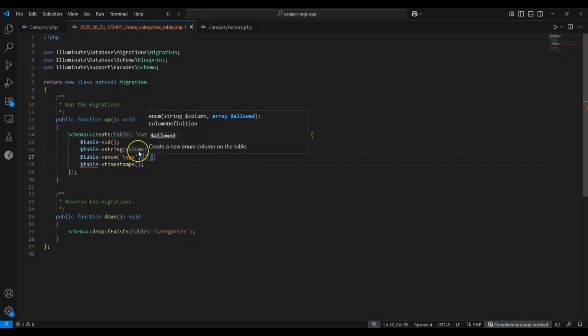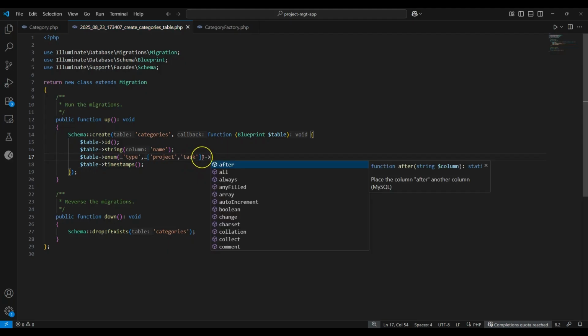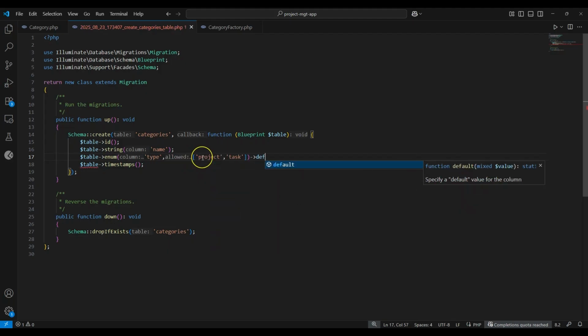Then you'll have options for categories of either project, so we'll have the type of project, we'll have the type of task, but also you can add more types as you wish. So for now I'll have just those two, and here the default will be project.